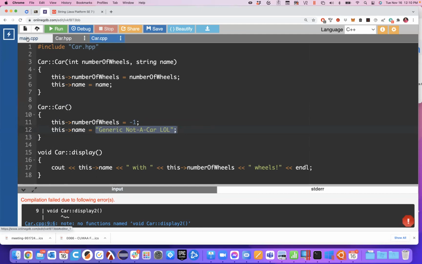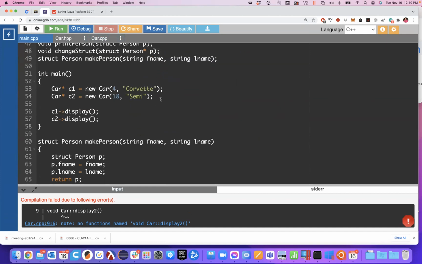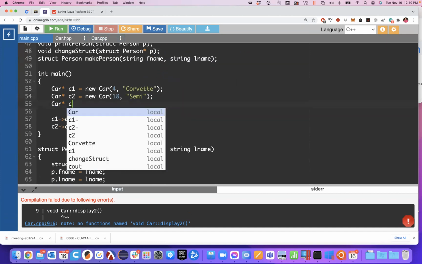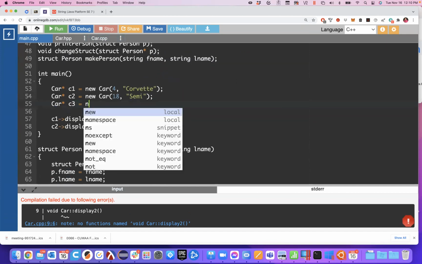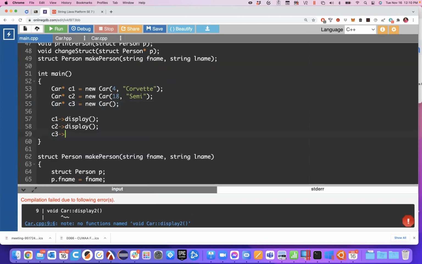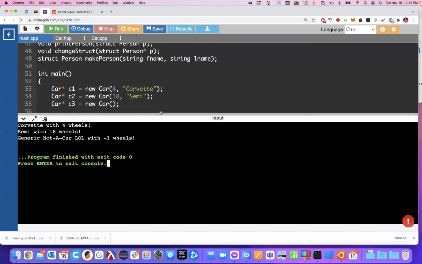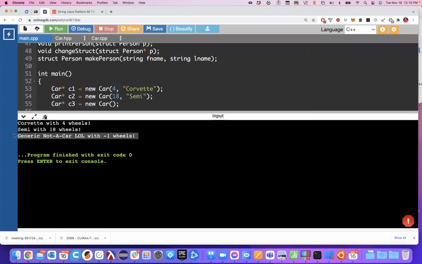So now out in main, when I'm building my cars, I can say car pointer C3 is equal to a new car, calling that constructor. Then I can tell C3 to display himself. So there's C3.